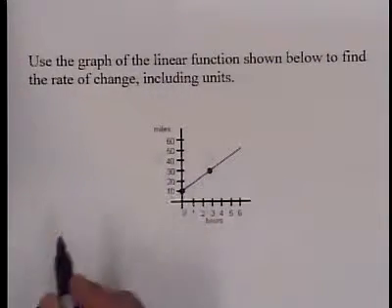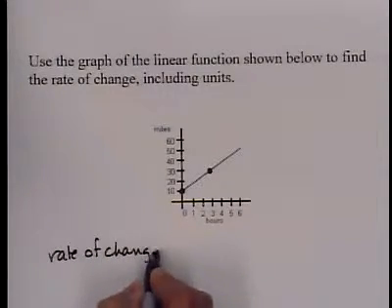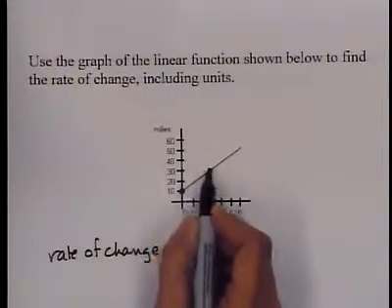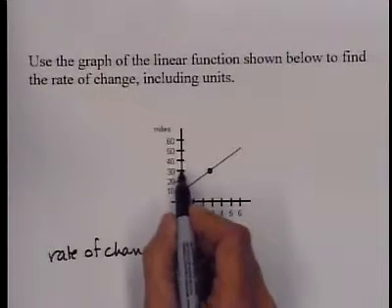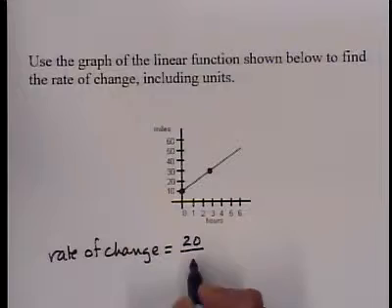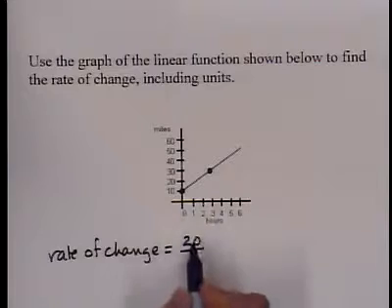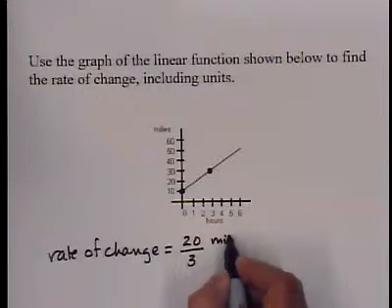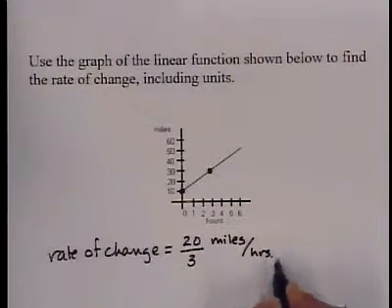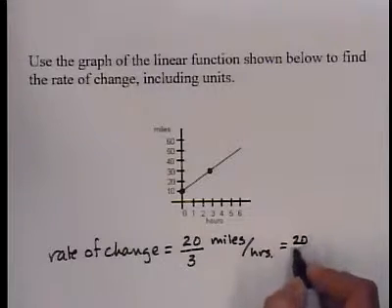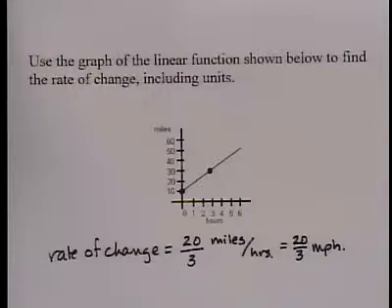This point looks like it corresponds to 0.10 and then 3.30. But really what I want to do as I write down the rate of change is just note the vertical change from this point to the next is up 20. The horizontal change is to the right 3. And so that's the rate of change, but we need to attach units. The units on the 20 are miles. The units on the 3 are hours. And so we could say that this rate of change is 20 over 3 miles per hour, attaching units.